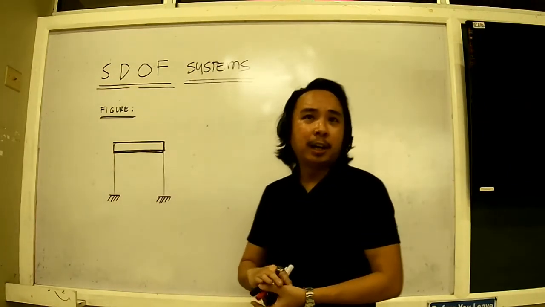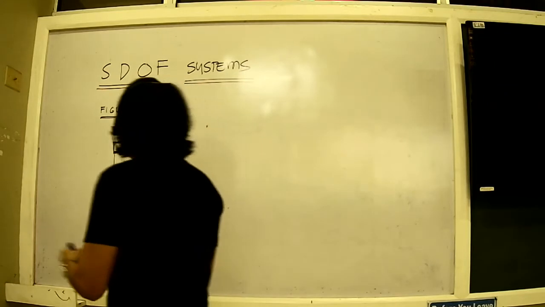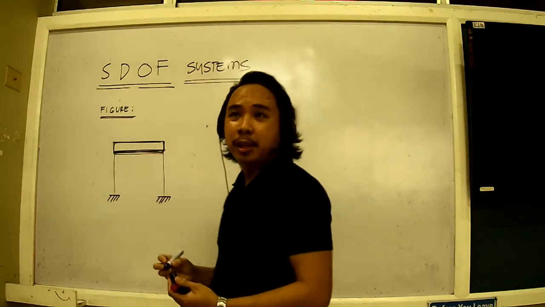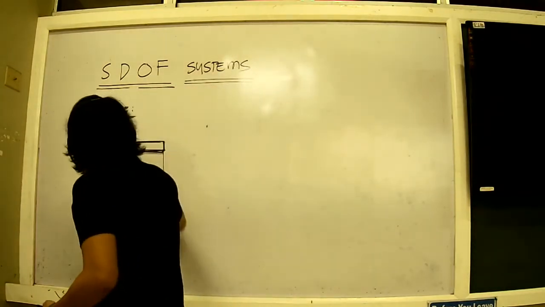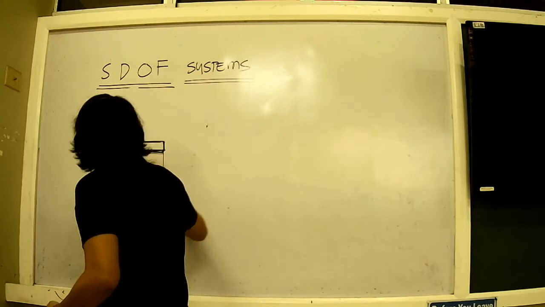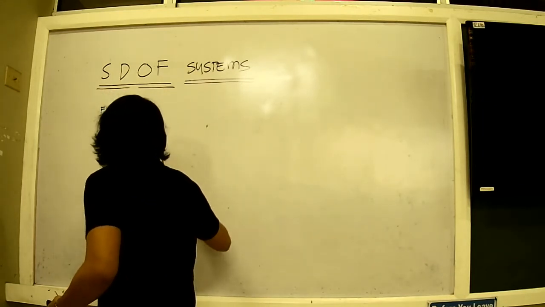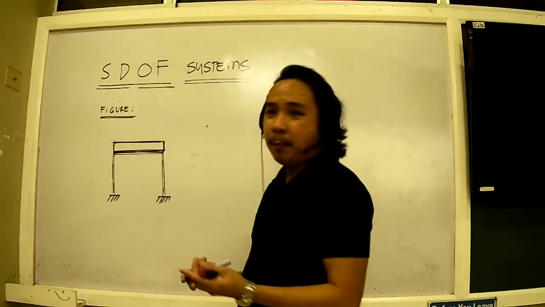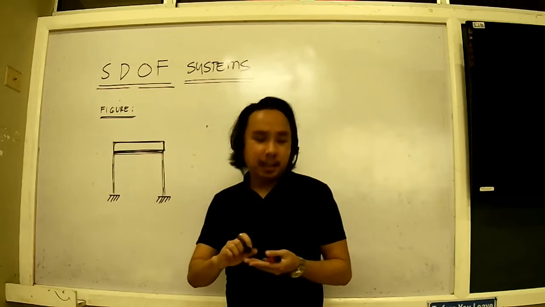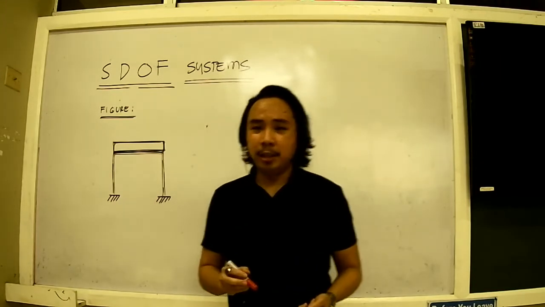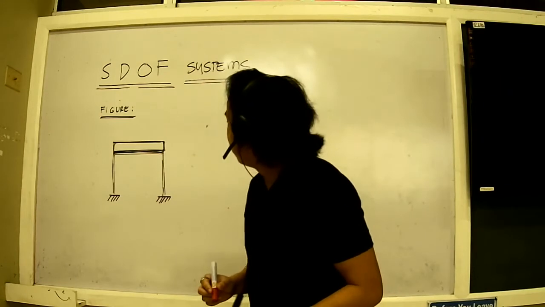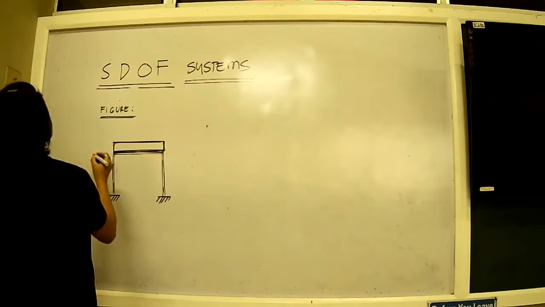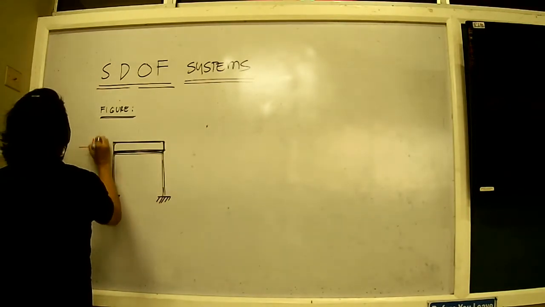Our structures are composed of beams, those that support lateral gravity loads. Also, the columns will resist axial loads that are generated from the beams, and it is then transmitted to the floors. Now, what we will study here is how the building behaves when it is subjected to a lateral load that is generated from seismic activity.